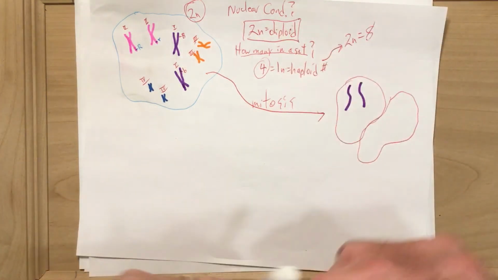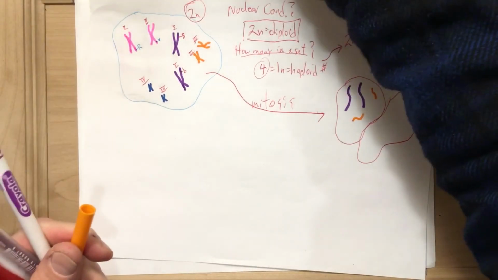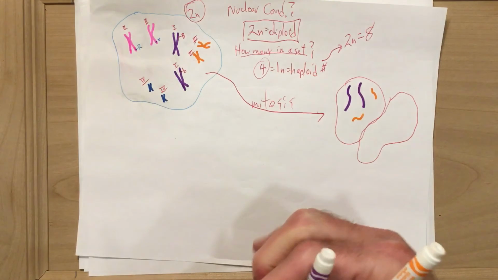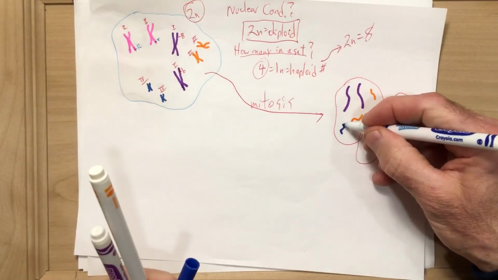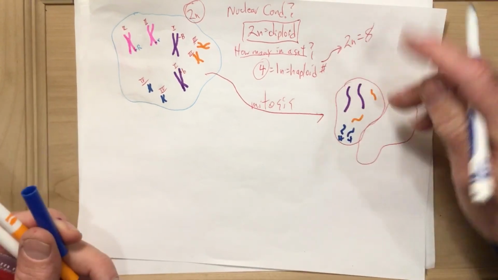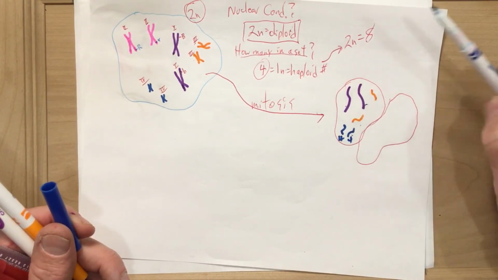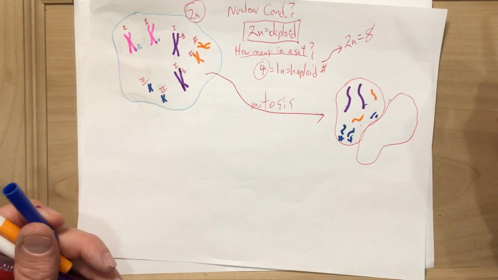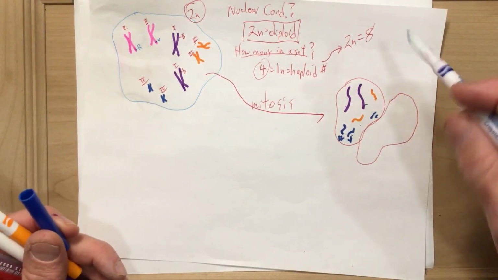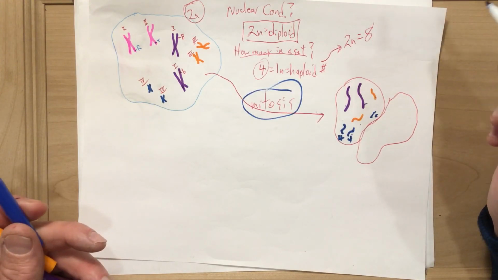Let's use orange. There's going to be an orange one there and an orange one there, right? And there's going to be a blue one and a blue one. These are different chromosomes. That blue one is 4 and that blue one is 4 and so on and so forth. And the same thing is going to be in this other cell. That's still a diploid cell. 1, 2, 3, 4, 5, 6, 7, 8. The ones I couldn't find that were pink, right? And so we still have a diploid cell after mitosis.